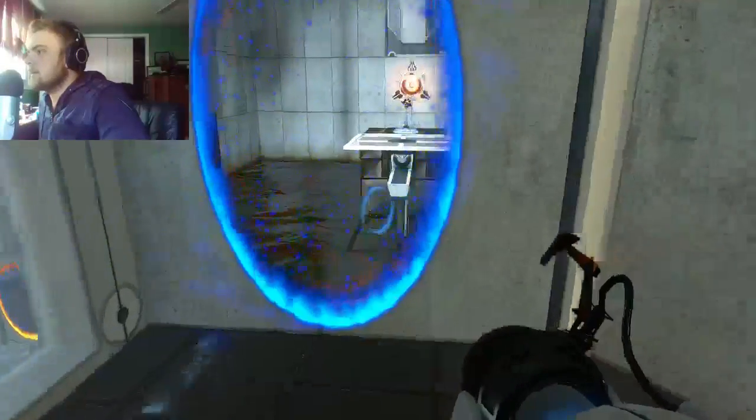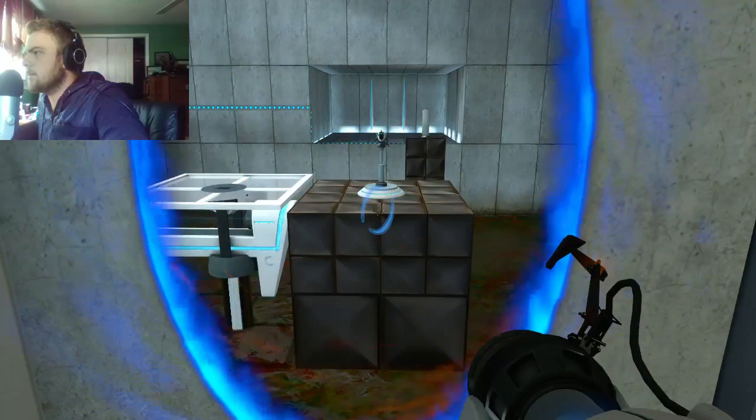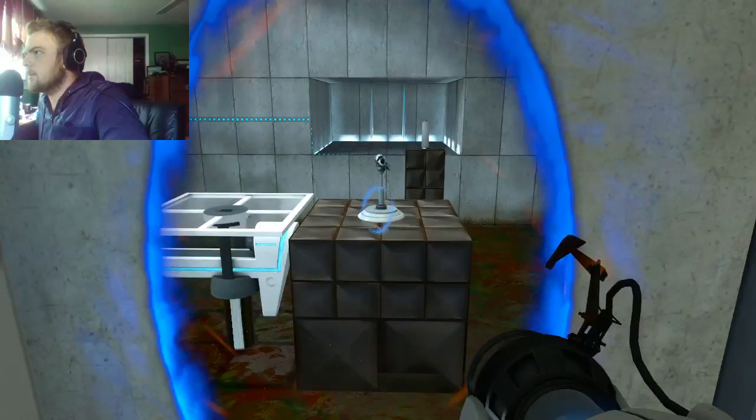Oh, I hate this level. In dangerous testing environments, the Enrichment Center promises to always provide useful advice. For instance, the floor here will kill you.